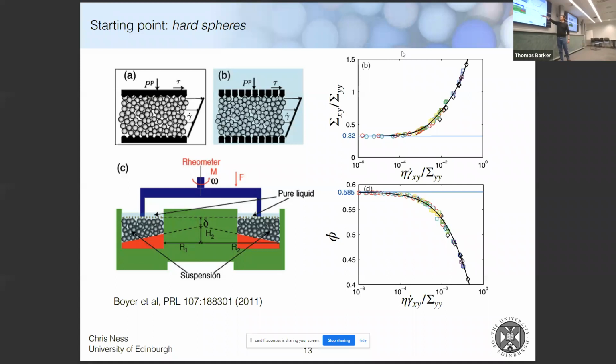So this was a really nice demonstration. Each of the different colors here are different sets of parameters, different sizes of particles, different shear rates, and so on. And they all collapse in this way, showing that the constitutive behavior of the material, or the rheology in general, is well described using the quite simple arguments I made on the previous slide. So this is now established as the rheology of a suspension of hard spheres, where the liquid is very viscous, the particles are very hard, and the inertia of the particles is not relevant.